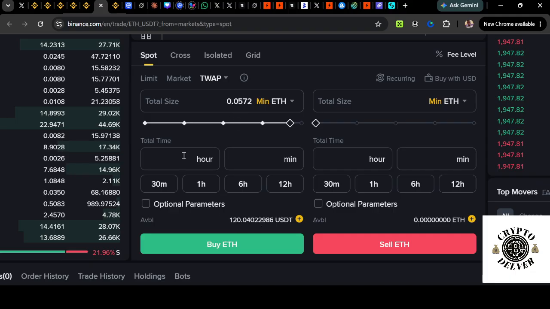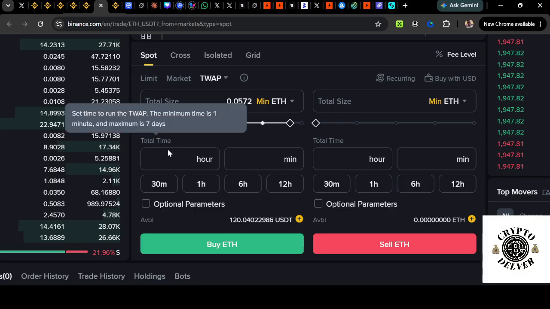The next thing is to select the total time, the range over which you want it to run. Set the time to run the TWAP. The minimum time is 1 minute and the maximum is 7 days. So if you want to buy this coin within a minute, you can tell it to distribute the order within that time frame.